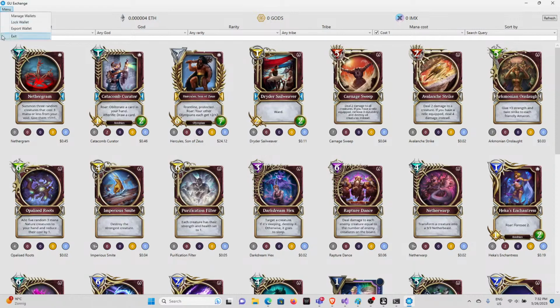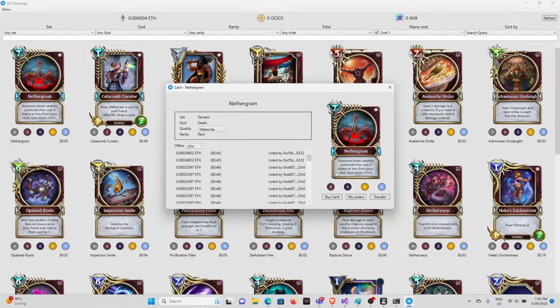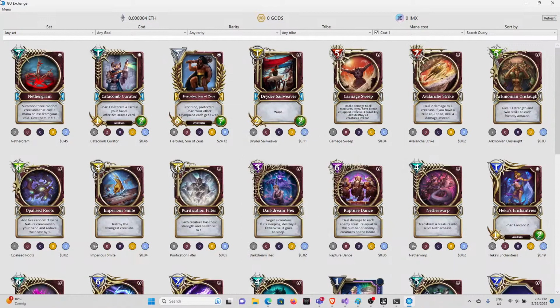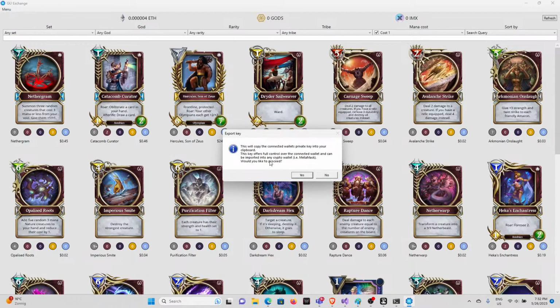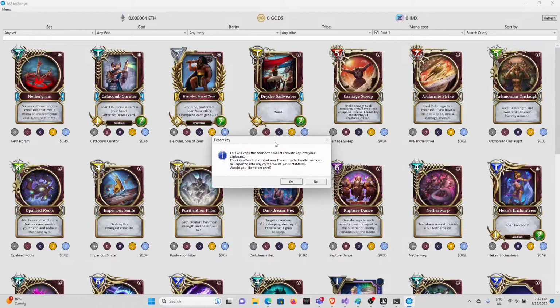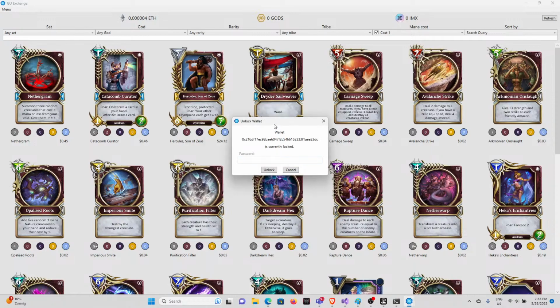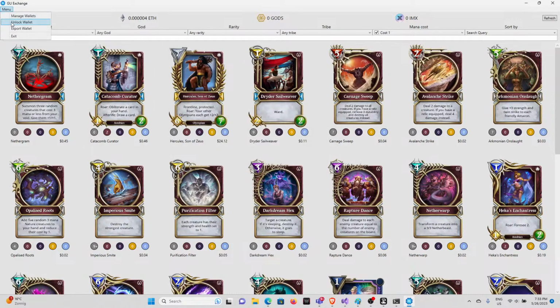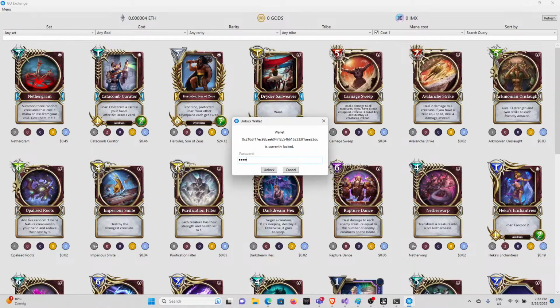I typed that wrong. There currently isn't an error message on that yet, but of course I will add that. So now the wallet is unlocked, and I will not be asked for a password if I try to buy something, which I'm not going to do immediately, but you get the idea. And of course, the more important thing maybe is you can also lock wallets again with this button.